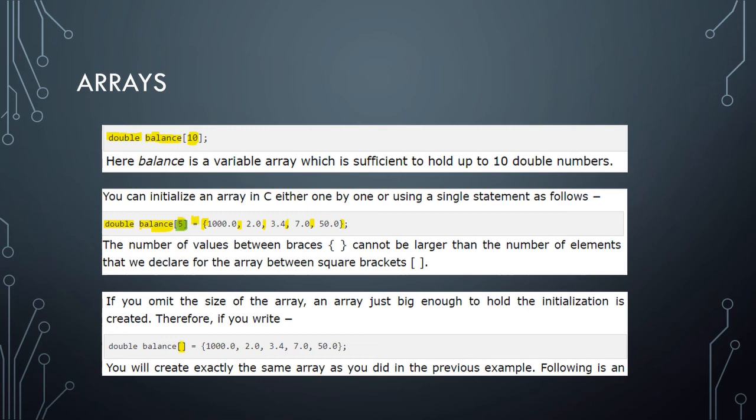You have to have at least one or the other, if not both. So here again, our array is called balance. We're not specifying how big it is, but we are plugging in all of our variables. So what this means is that the microcontroller is going to go through, it's going to recognize that there are 5 different variables in here, and it's going to recognize that the size of this array is 5.